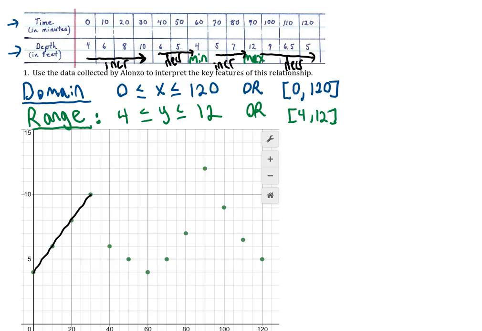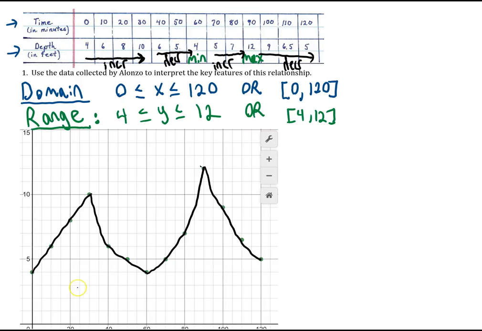Then we can see that it's decreasing. Maybe it's decreasing more at a slope like that. And then it's increasing again, and then it's decreasing. Again, I don't exactly know what it looks like in between those points because he didn't collect that data for us. But I'm assuming that it's something like what it might have been. It may have been more straight, it may have been more curved. I'm not sure. But we do know it hits those data points.